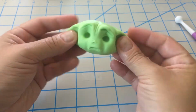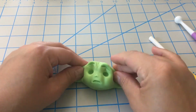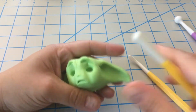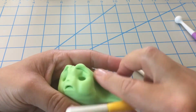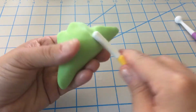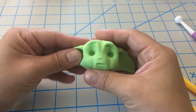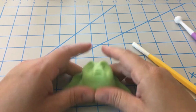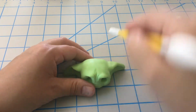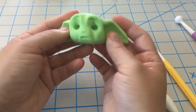Okay, there again I'm just shaping his ears, trying to get them to the place that I want them to be. I really wanted the overlap on the top of his ears to be more defined, but I wasn't able to get that. But you'll see that I keep trying to work throughout the video, just trying to make that happen. But I still like the way that it came out. And again, just going back and defining his head area and his ear area and just creating some more definition there. Using my hands again to shape his face a little bit more.